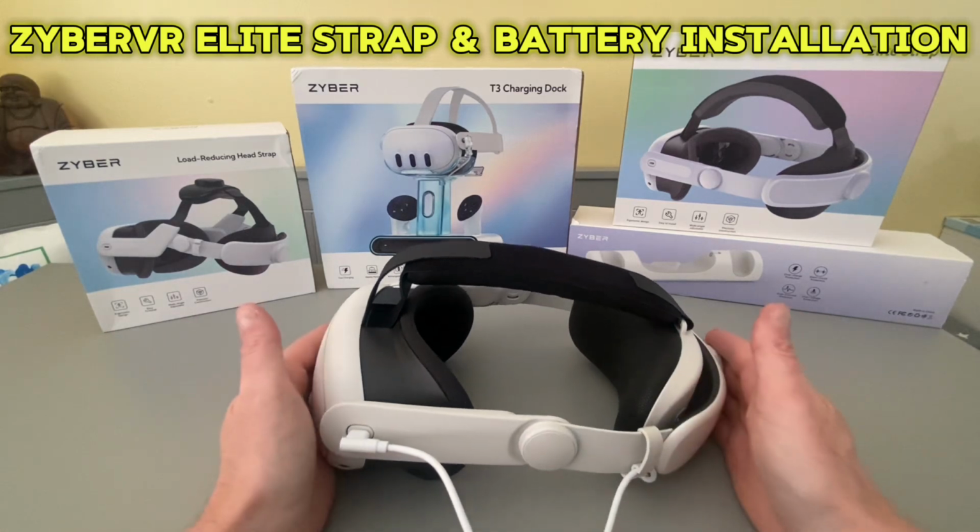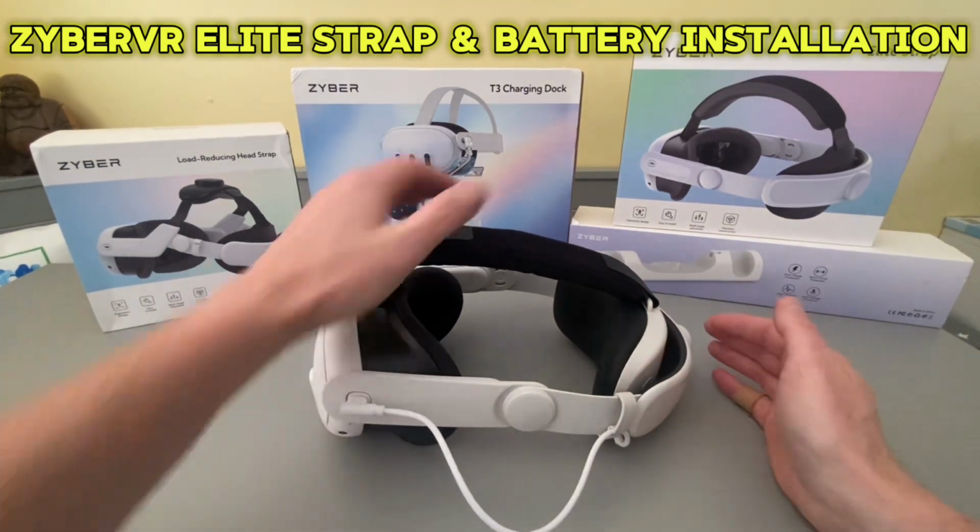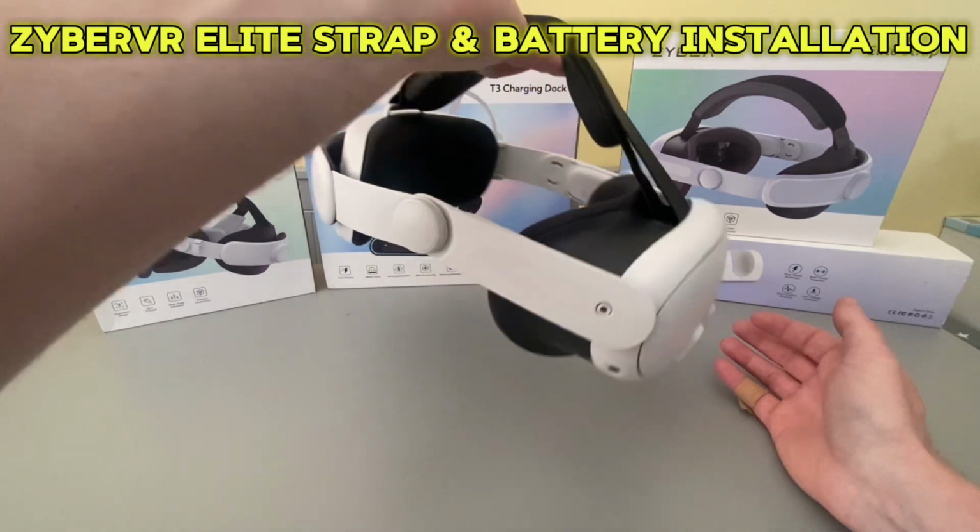So that's your Elite strap with your battery pack added on the back. There you go, and that's what it looks like.